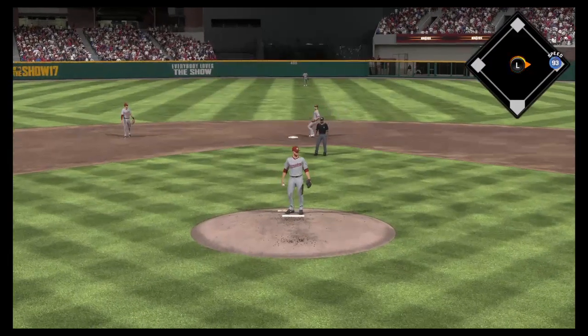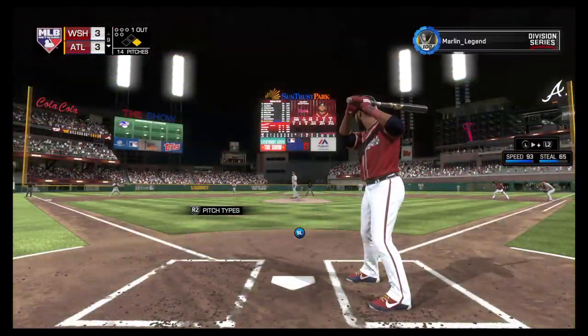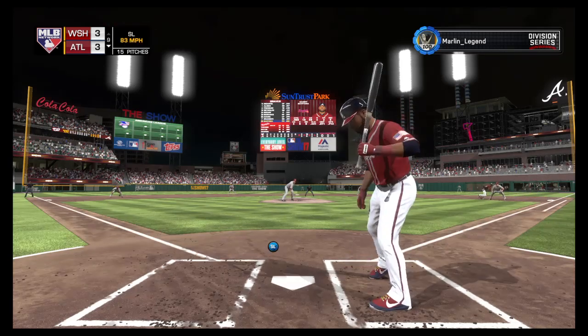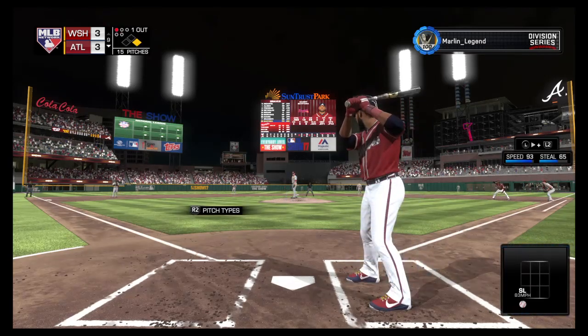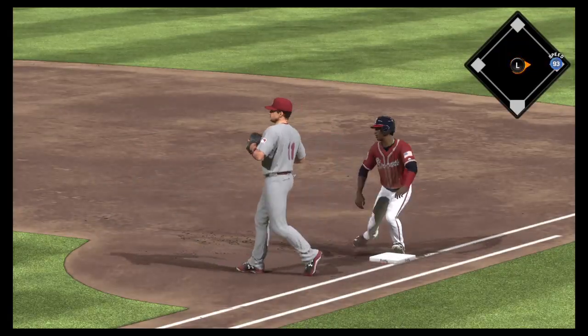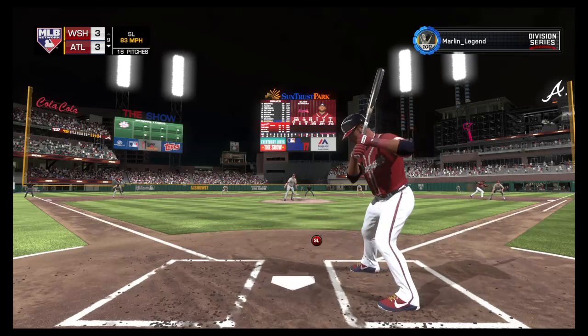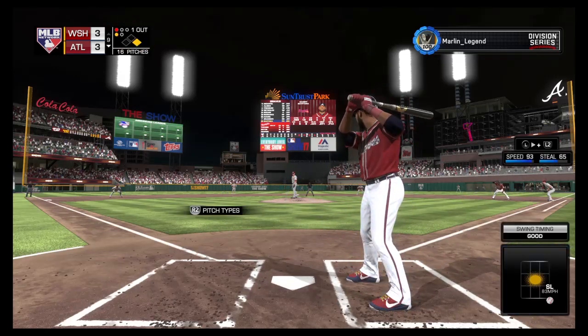And he may have thought something was on here as he stepped off to look back to first. And that misses, ball 1. He's got a chance to end this one and send these fans home happy if he can get a ball deep enough into the gap. Before the pitch, a check on that winning run at first. The 1-0. And I believe they'll say he broke the plane, as yes he did. It's ruled a strike.